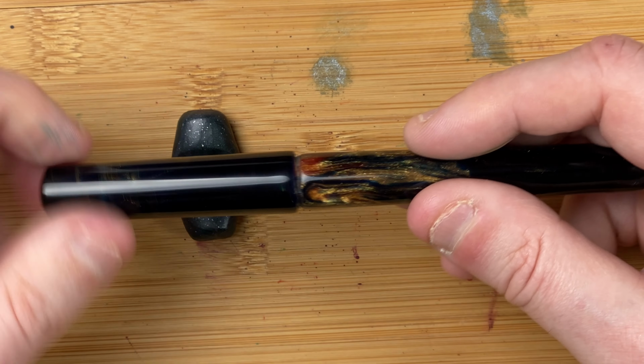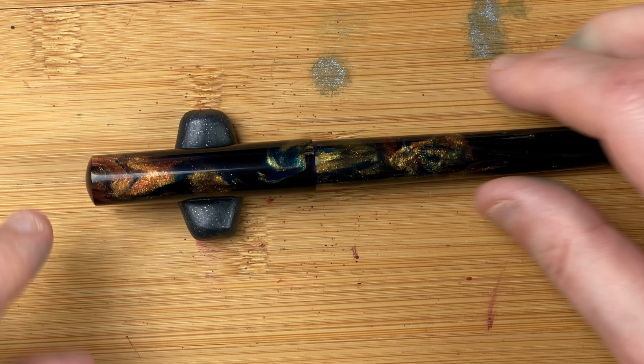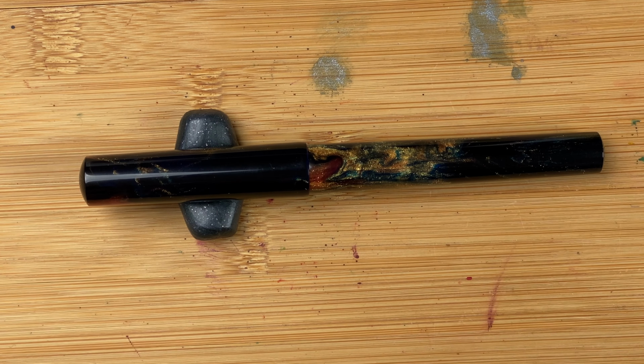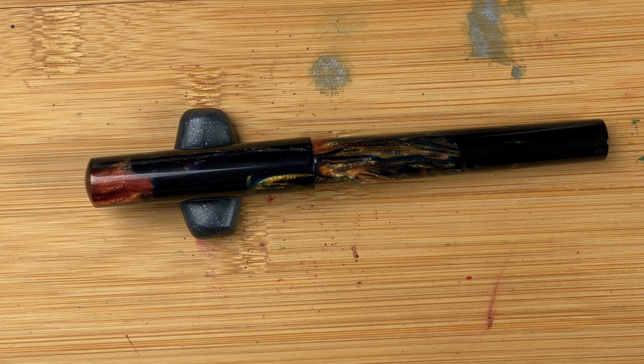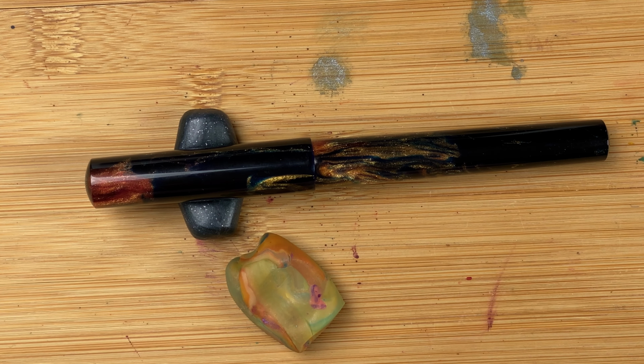Absolutely love this pen. As I say, it's stunning to look at. Cap, I know we've taken the cap off. There's no clip. I like that. I just have on my desk this. This is actually made by Stephen's children. Stephen just is the guy who makes the pen. I believe they're both daughters. They made this and it came with one of the pens I bought from him. Really nice, and that just sits on my desk and the pen just rests on that when I'm using it.